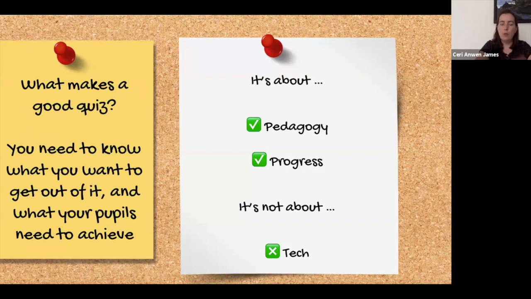And it's all, as usual in a good classroom, about the pedagogy, it's all about progress, and it's not about the technology. Obviously, the technology is going to help you on your way, and it's really important that you choose the correct set of technology, the correct set of options, but it is really all about the old-fashioned progress, pedagogy, and finding the tech to go hand in hand with that.